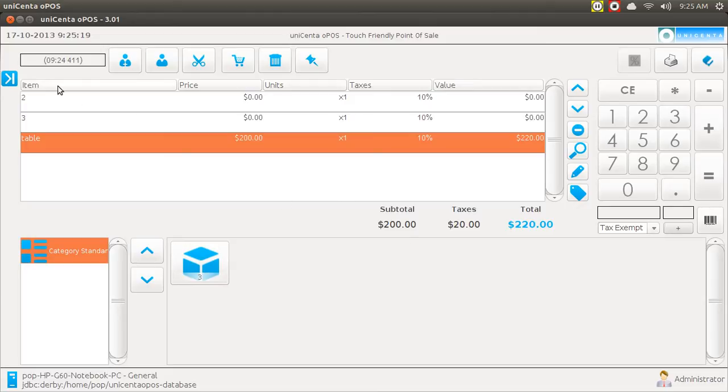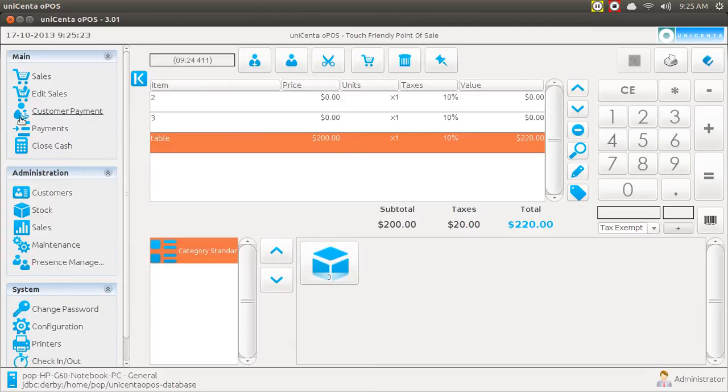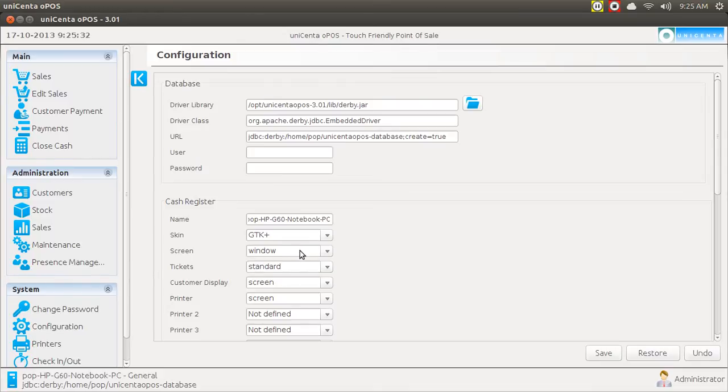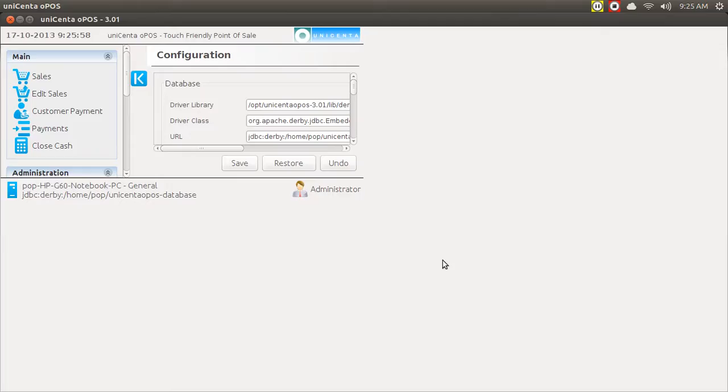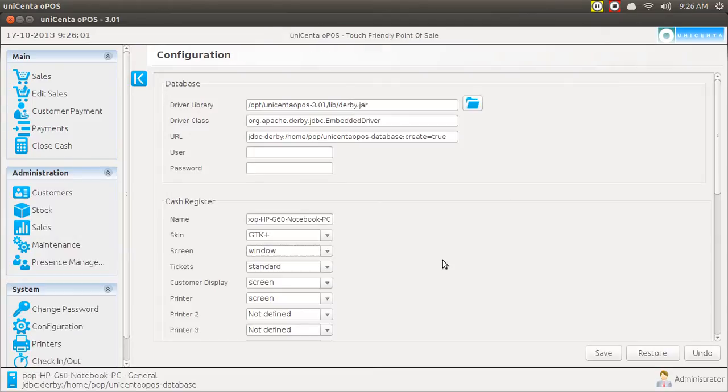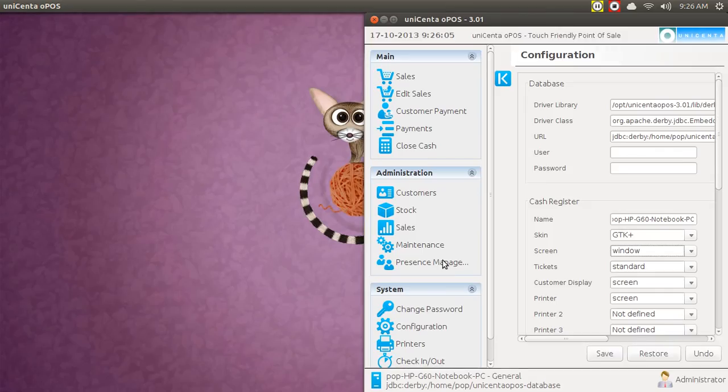I am now going to get out of here and show you what full screen looks like. You have to go not to maintenance, but to configuration. When you go to configuration and pop it open, here it says it's either window or full screen. If you do go full screen, you will not see that Unity strip on the top, and you will not be able to use Control-Alt-10 key to put it into the various corners. I can do Control-Alt-9, 7, 1, 3. It's hardly useful unless you're on the sales screen. On the sales screen, it would be useful to put that in half of the screen and use it.